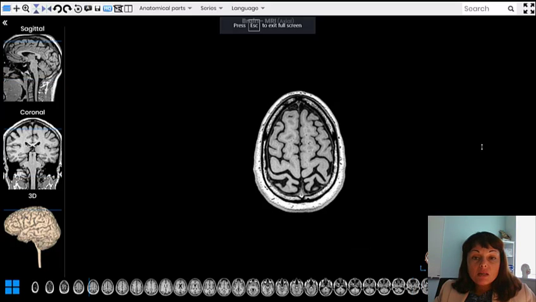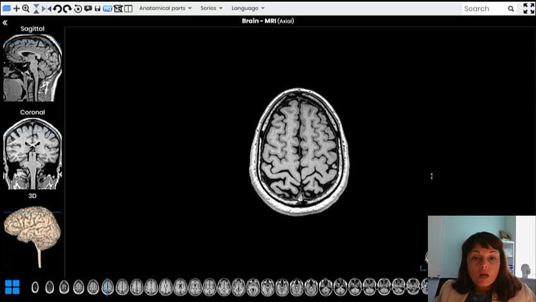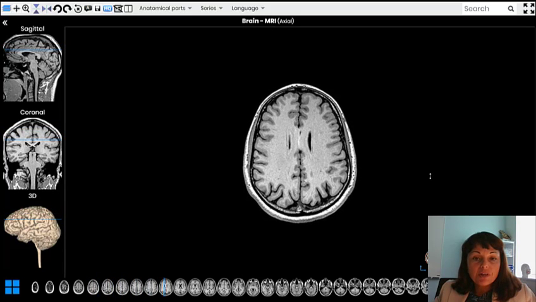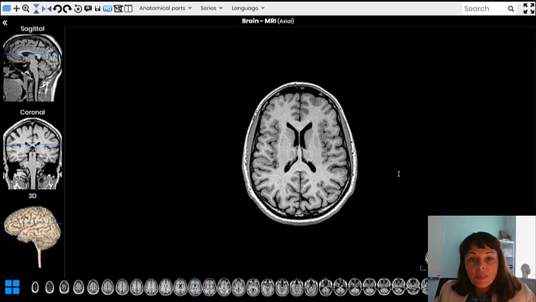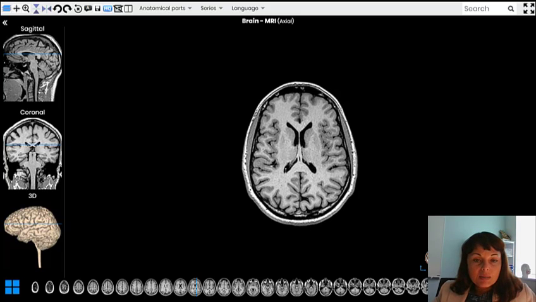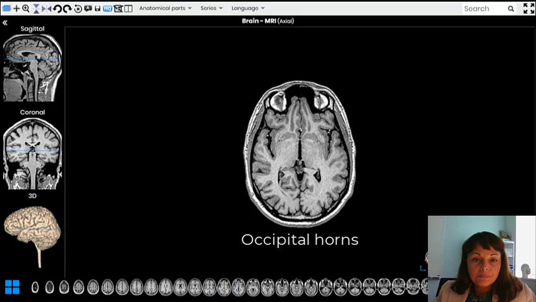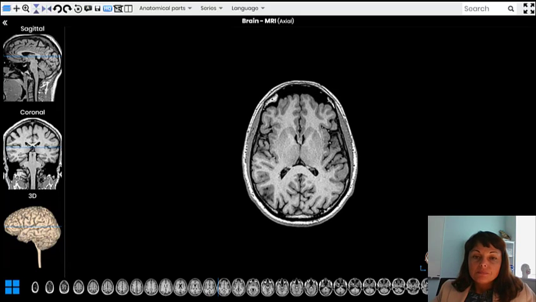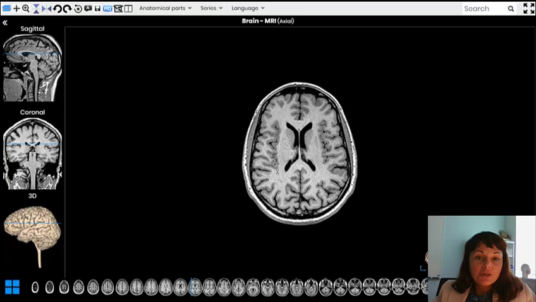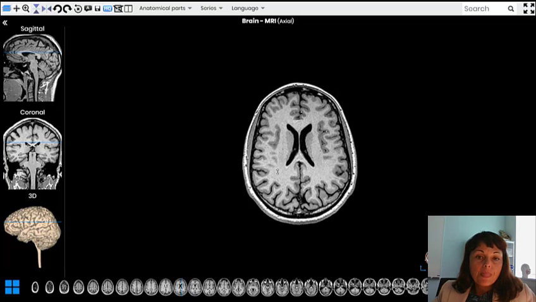Each part of the brain has its own ventricle inside. So for our cerebrum, the proper ventricle is the lateral one, and you can see the C-shaped spaces inside of the cerebrum. Each hemisphere has its own lateral ventricle, and this ventricle has some extensions. Anteriorly, these two extensions are called the frontal horns. The occipital horns are in the back here. The temporal horns enter the temporal lobe and extend even further down. So the lateral ventricle is a cavity of the cerebrum.